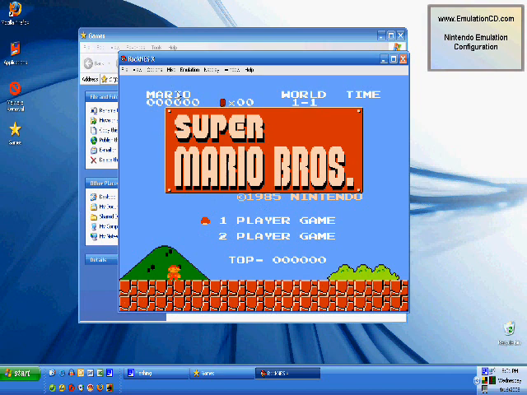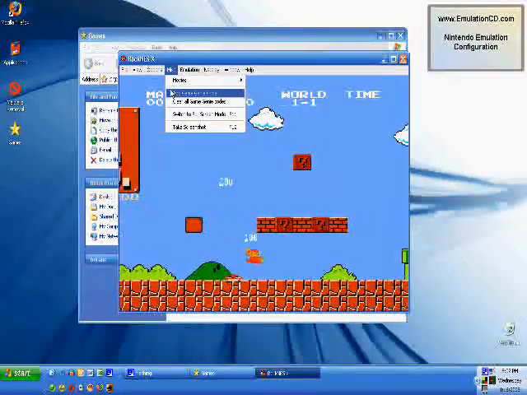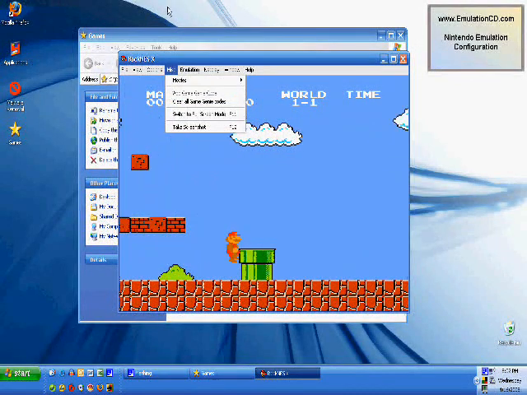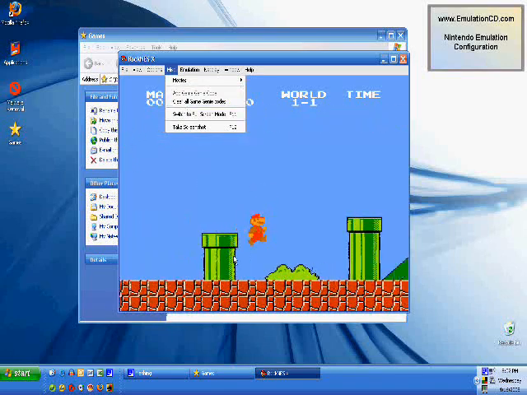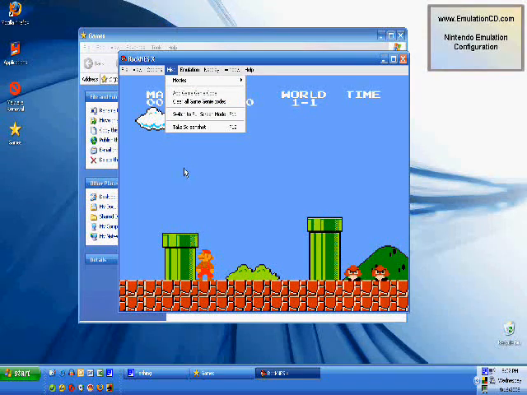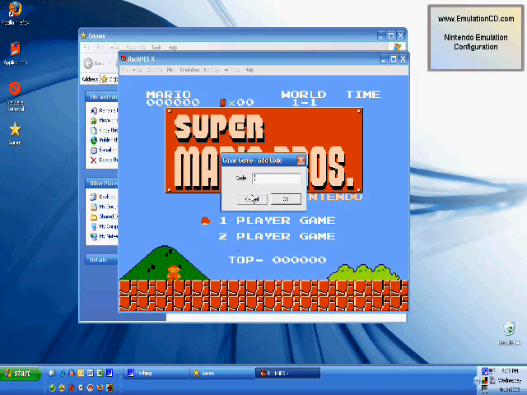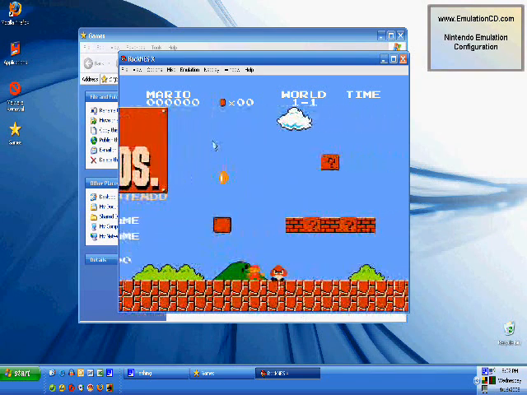Now, if you want to add a Game Genie code, you're going to go to Miscellaneous, and add a Game Genie code. Game Genie codes are used to make cheats or to change different options depending on the game that you're playing. Like for this particular game, you can start from a different level with the code or have extra lives with a certain code. So you would just click Add Game Genie code, type in your code, click OK, and it's added. And it'll tell you down there, Game Genie code added successfully.